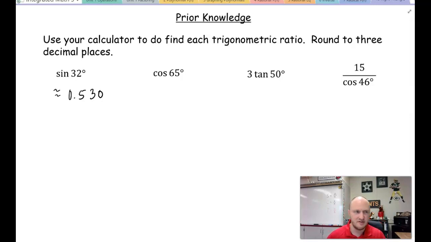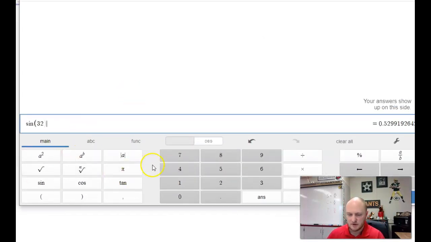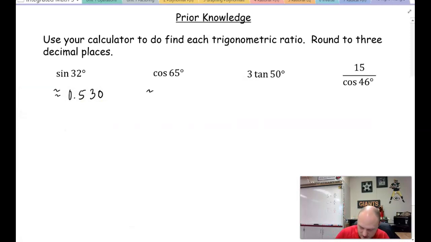Okay, cosine of 65. So I'm going to clear this. I'm going to go ahead and punch in the cosine, and then 65. On your guys' calculators, you can close this parentheses. I would definitely close the parentheses if you are multiplying with something else. So I closed it, and we get 0.422. I'm rounding to 3 decimal places, so I look next door. The 6 is more than 5, so I'm going to up it, so 0.423. So approximately 0.423.